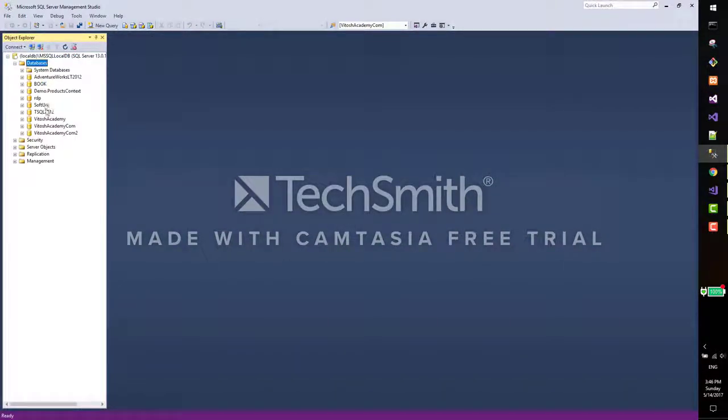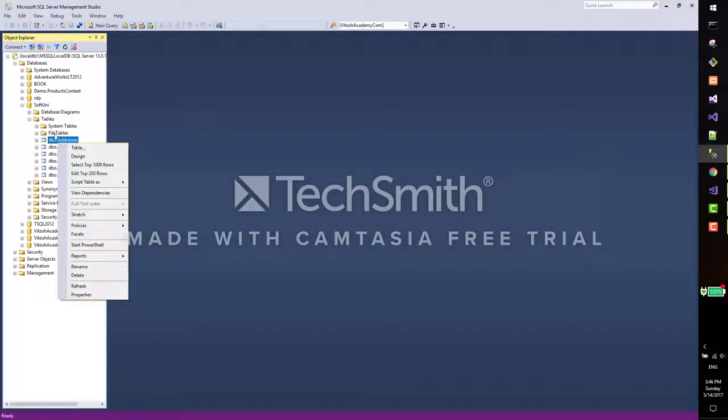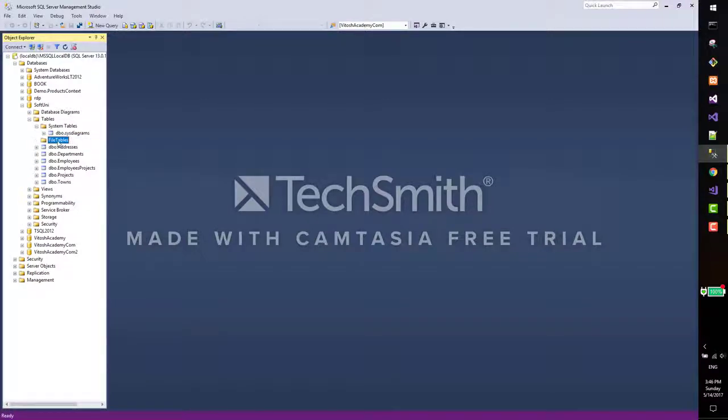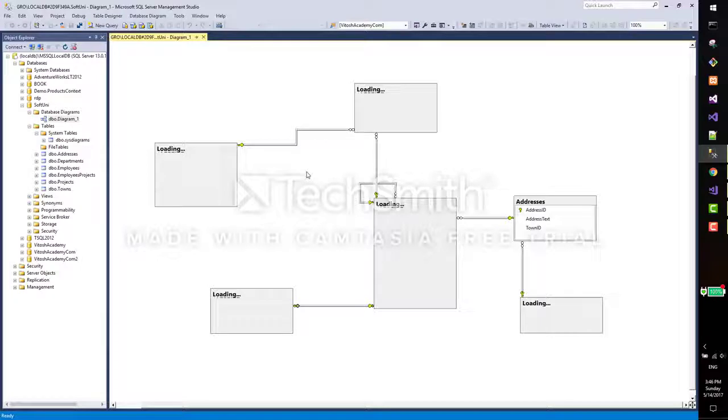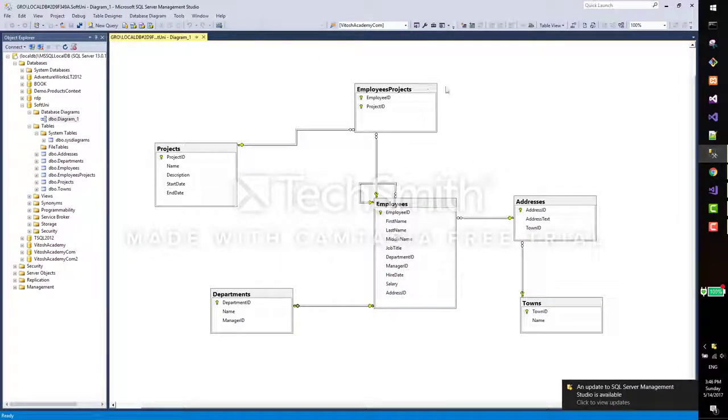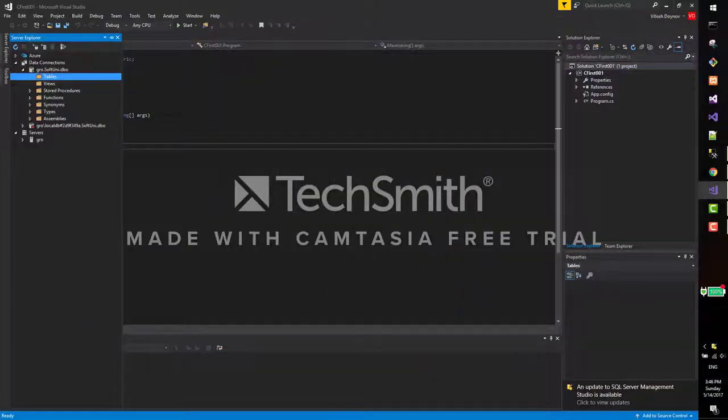This is the database that I will be working with today. This one, and also I have a diagram which is saved. So one, two, three, four, five, six tables doing some interesting stuff. So let's see.